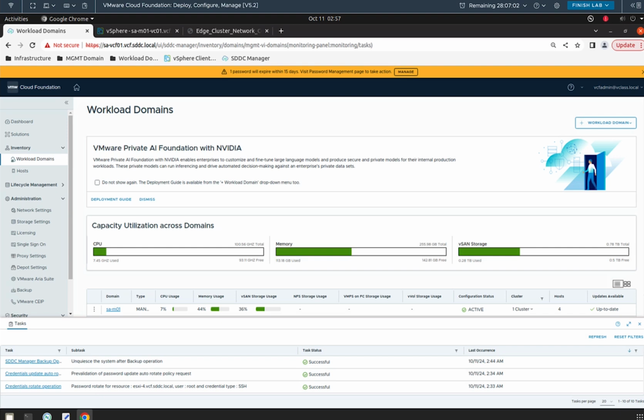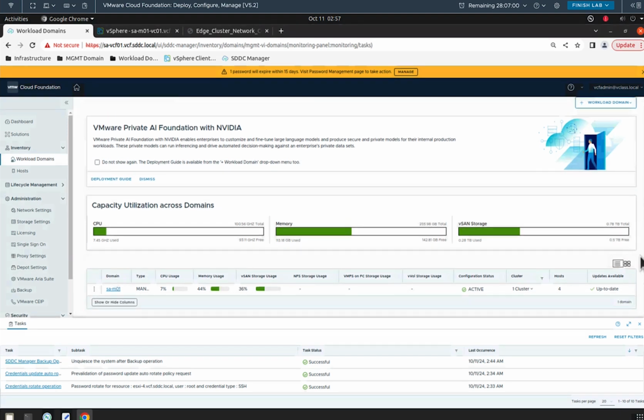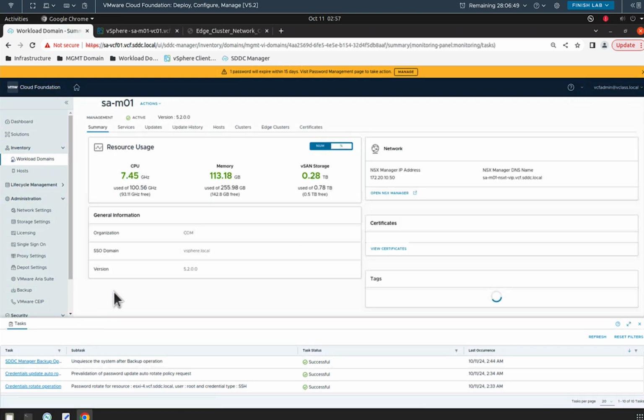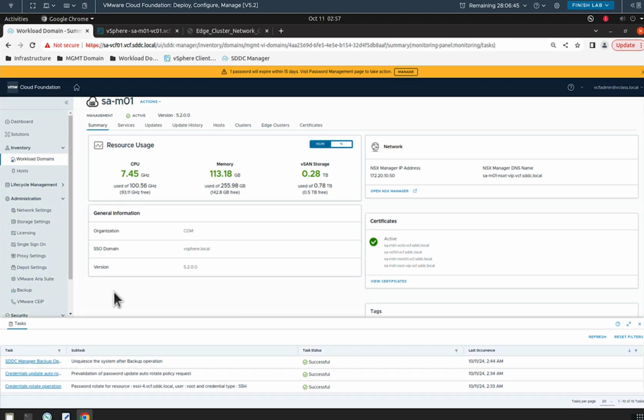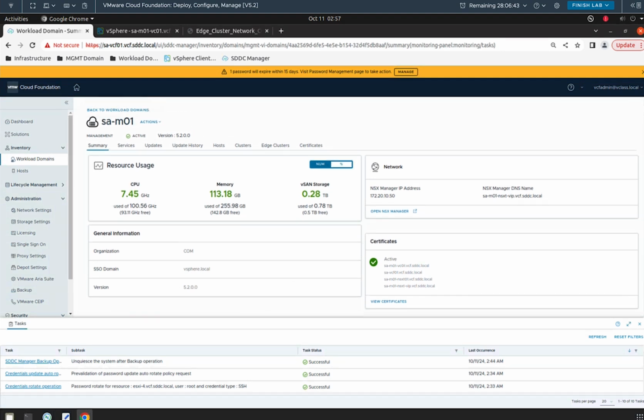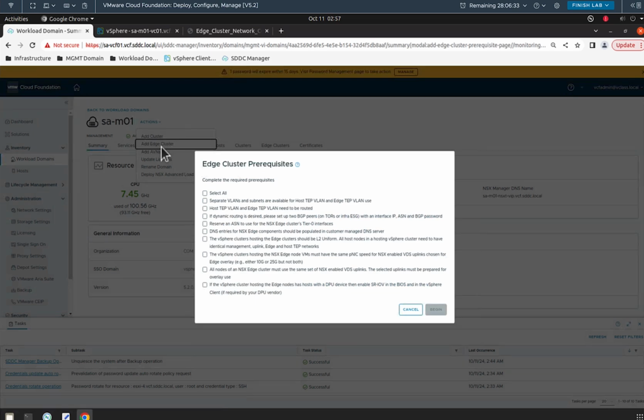I'll scroll down just a little bit so that you can see this. It's the only workload domain we have right now, which is the management workload domain. So we're going to click on that, and from our Actions menu, we're going to click Add Edge Cluster. This is going to start the workflow for our edge cluster.